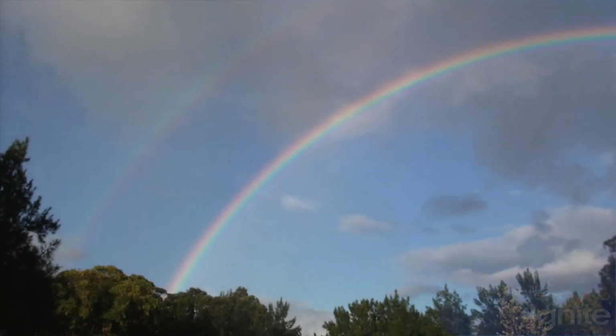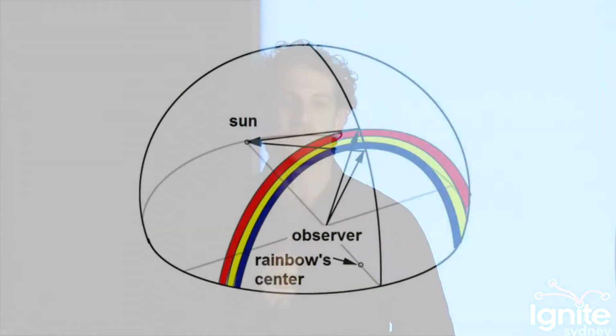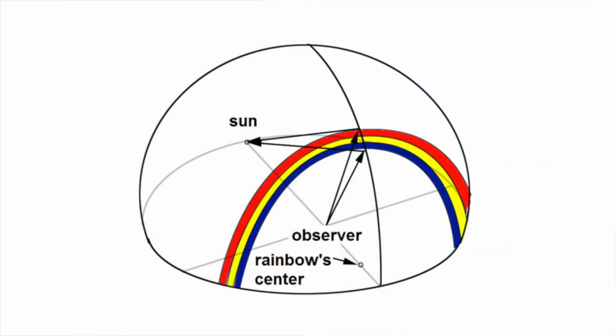So if you want to know when we can see rainbows, we need to know a little bit about what a rainbow is exactly. And in simplest terms, a rainbow is simply a distorted image of the sun. Now, it actually took scientists a long time to understand how rainbows come about. The first person to come up with a model of rainbows that we know about was Aristotle, and he had this model where the sky is kind of like a hemisphere, and we have some clouds, and the sun bounces off the clouds, and that's how we see a rainbow. He managed to get almost all the details completely wrong.